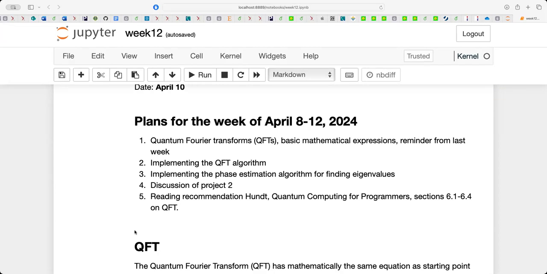Now, the focus today will be on us implementing the QFT and also on how we can implement the phase estimation algorithm. I'm mostly going to use the whiteboard, and I would also like to say that after many rounds with myself and input from you people, I've landed on two main projects, or two main variants. And one of these is about implementing quantum Fourier transforms, extracting the phase estimations and using that to find eigenvalues. So you can compare that with what you did in project one.